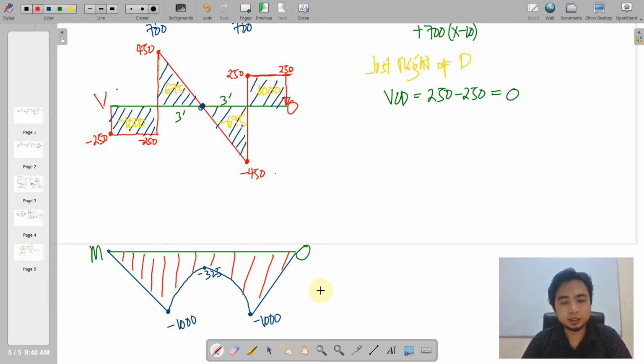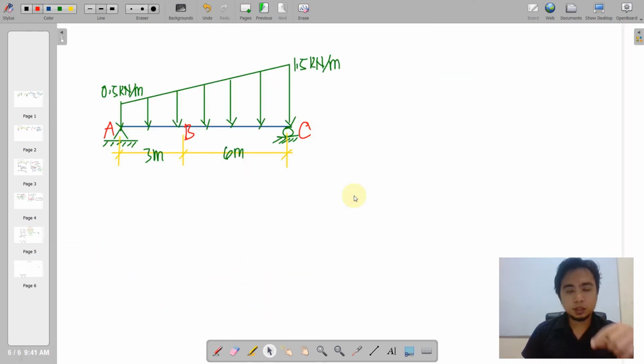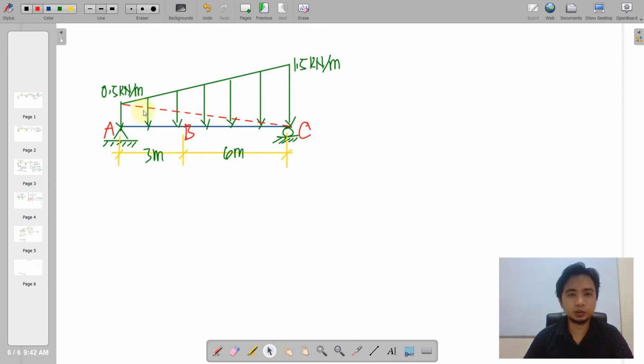Okay, so let us now proceed to another problem. Say we have here a trapezoidal loading. Actually, you have two options here. You divide this by composite areas, by a rectangle and a triangle, or by two triangles. So I'll just divide this by two triangles. So we have this bisecting line dividing this into two triangles, so that we have here the two resultants, of the smaller triangle here at the bottom, and the resultant of this.